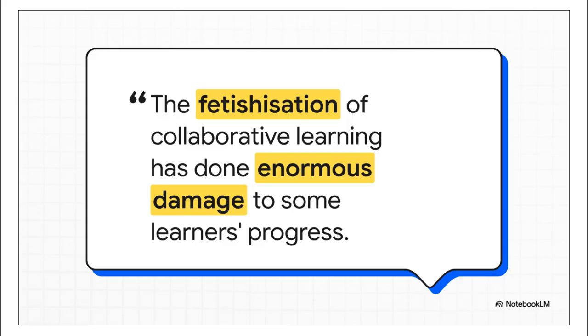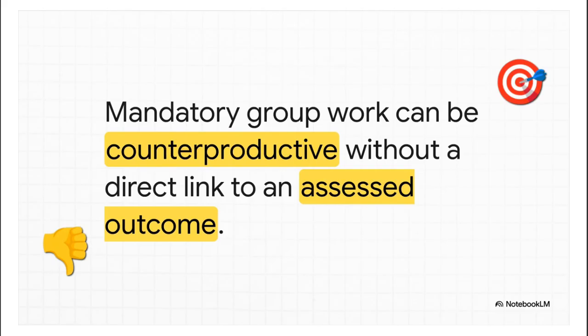And if you think about it from a student's perspective, it makes sense. How many times is group work assigned just because, without a clear link to an outcome? For a lot of students, that's not helping them learn. It's just another hurdle to jump over. So the big takeaway here is pretty simple, right? Collaboration has to have a point. It needs a purpose. And research by folks like Kirschner has shown that if you have some mandatory group activity that isn't directly tied to a real assessed outcome, it can actually be counterproductive. The goal has to be authentic application, not just interaction for the sake of it.